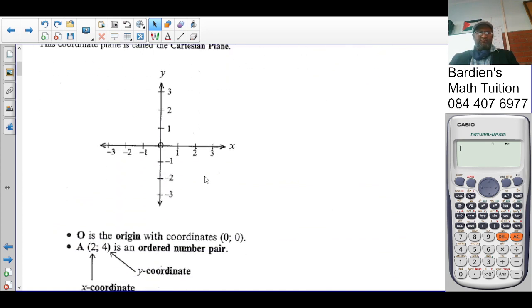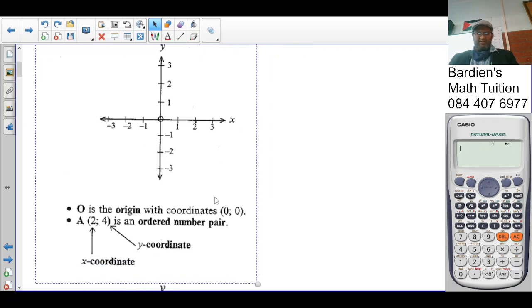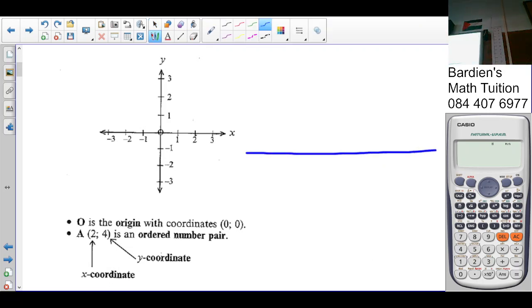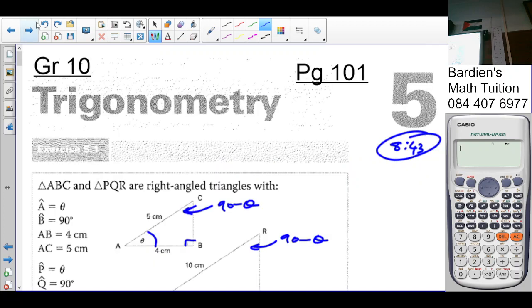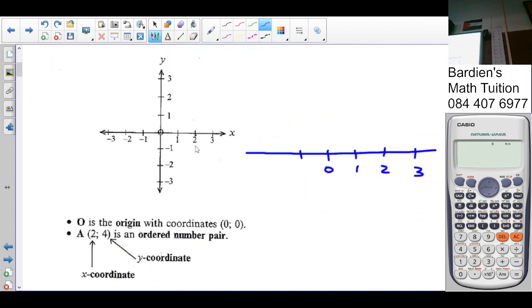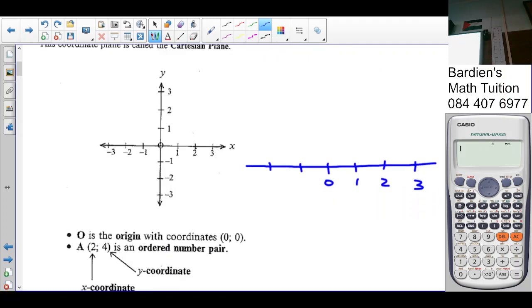So this is the Cartesian plane here. Can you see this here? This is your Cartesian plane. So if I should draw this for you, then we have a number line. Okay, that's 0, 1, 2, 3, minus 1, minus 2, and so on. This is a normal number line. That's so. Okay, that minus 3 is a bit far. You guys not grade 10 yet. Okay. Minus 3 is approximately here.